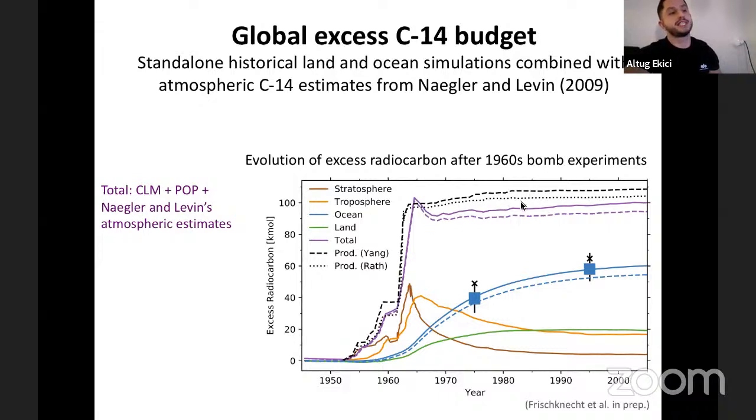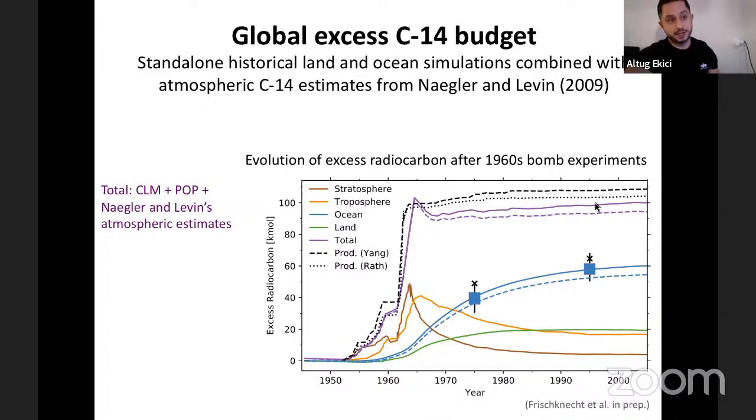So here we see that, first of all, in the 1960s, the total uptake is a bit lagged compared to observations. And then in 1962, we have a bit of overestimation. And afterwards, we have a consistent underestimation of the observational values. But again, the idea was to see whether the land and ocean uptake is consistent with atmospheric production rates. It is still about a 10% difference with the observational values.